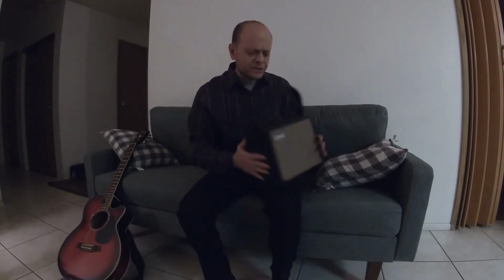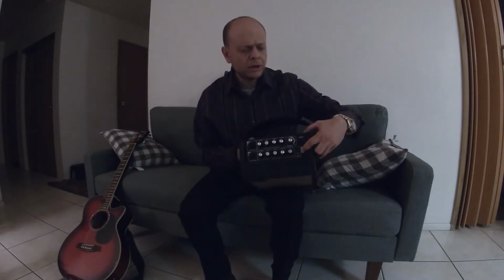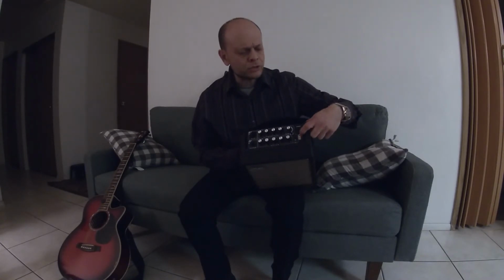Okay, as far as the speakers, so there are two speakers here. There's a 6.5 inch woofer and then a 1.5 inch tweeter. Let's address the charging and how long it lasts. It takes between 3 to 5 hours for a full charge. There is an indicator here on the top panel that tells you full, half, empty, so you'll always know what it is.